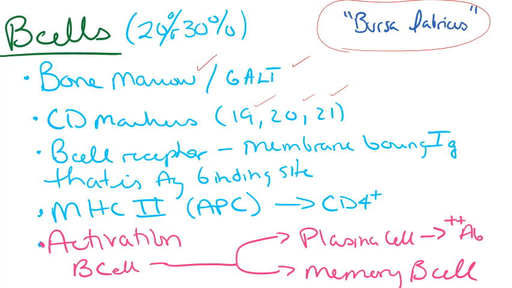B-cell receptors are going to be membrane-bound immunoglobulins, so that is the antigen binding site. What that means is that you have a B cell with an immunoglobulin binding site, and it waits for the antigen to come in to that binding site in order to be activated. Then that's internalized, and then MHC class 2, so remember, B cells are antigen presenting cells. They will present to the CD4 T cell to activate it, so that it can activate other B cells. So as we can see here, activation of a B cell causes plasma cells, which produce multiple antibodies, and memory B cells.